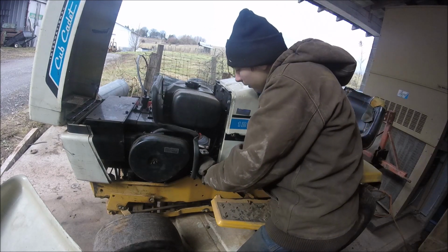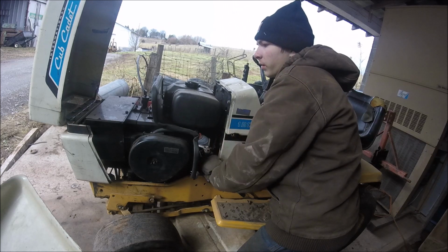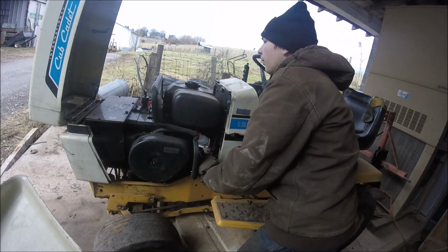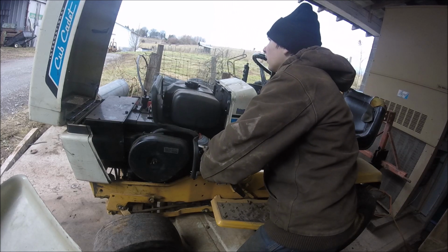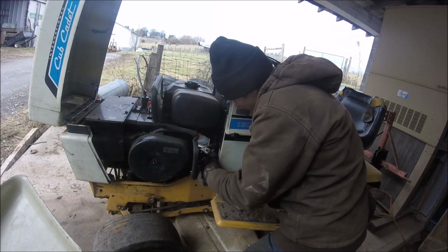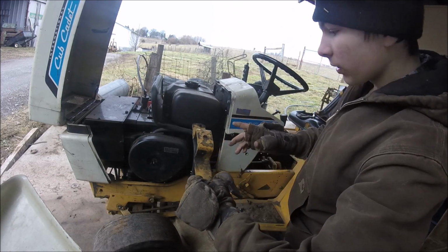Don't do this the way I'm doing it. I prefer doing it the way you're supposed to do it. I had this out a couple times, but like I said, when I rebuilt this engine, I took a lot of tools that I had up here down to the shop, but I can't get this in the shop because my brother has his truck in there. He's pulling the engine out of it to replace some oil seals on it. That can be tricky to get out, but you gotta be careful when you put it in.